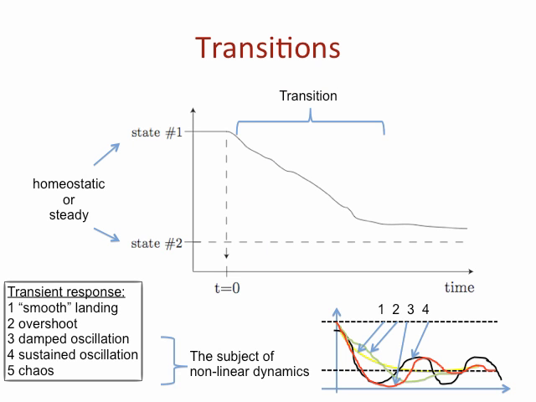There is a fifth type of transition that's even more complicated than the sustained oscillation, which is a chaotic motion. The last 2 or even 3 of these transient responses are the subject of nonlinear dynamics, and they are studied by looking at the Jacobian matrix mentioned in the last lecture. We will not deal with them in this class. Most of the responses we will see represent type 1 or 2 transition as illustrated in this slide.